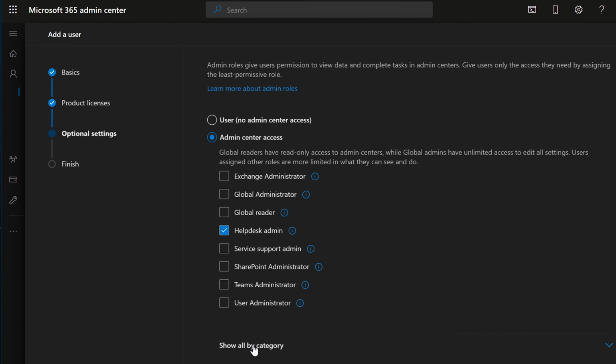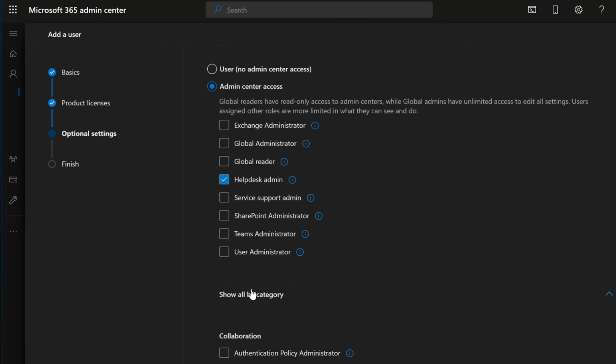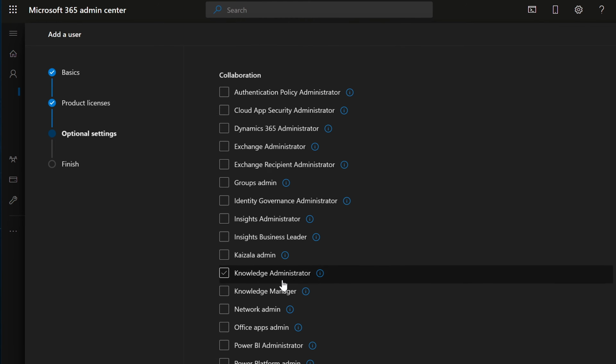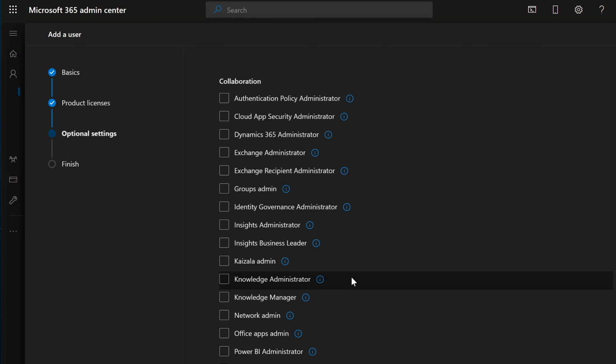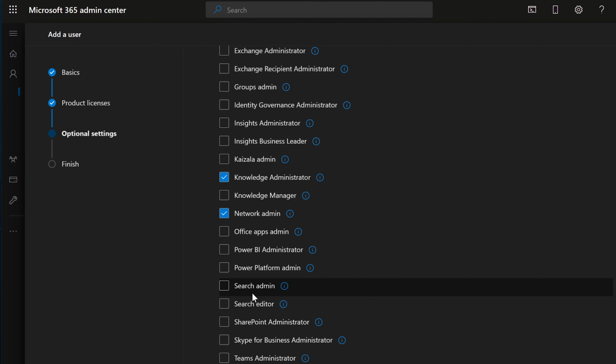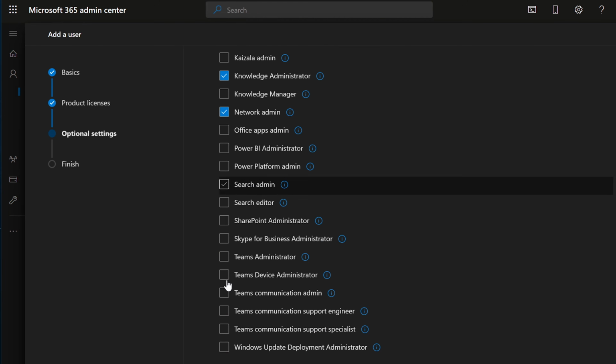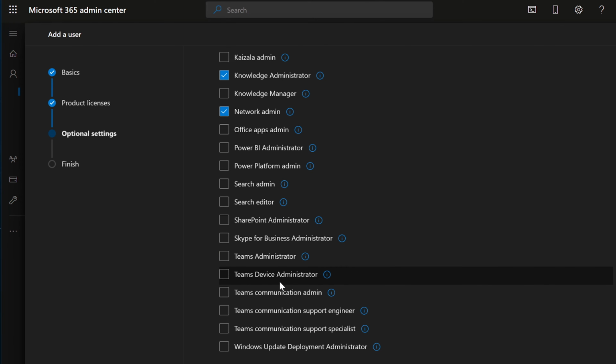If you want to see more categories, you can expand this down here. And then we've got some collaboration options, and you can give them different permissions or roles based off of that. So let's say they're just knowledge administrator, network admin. These are all things that will apply these special roles and permissions to this user. So you can select any of these things.